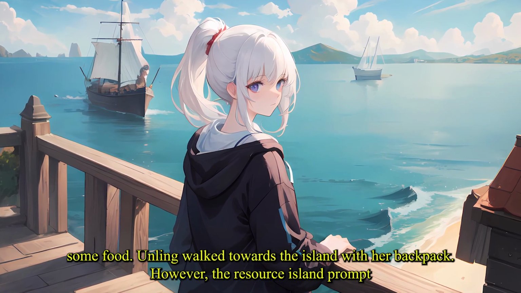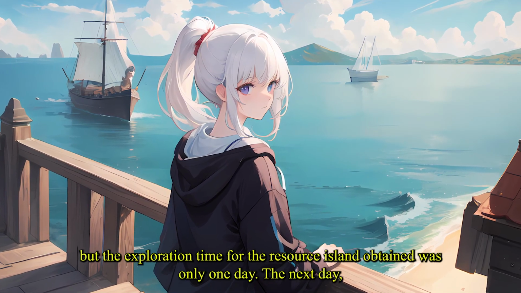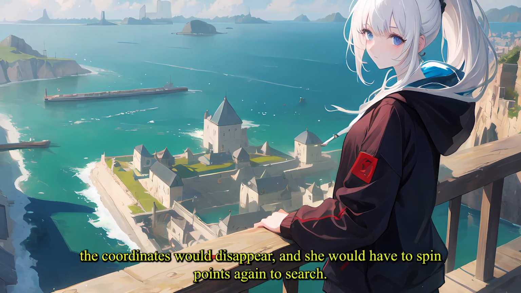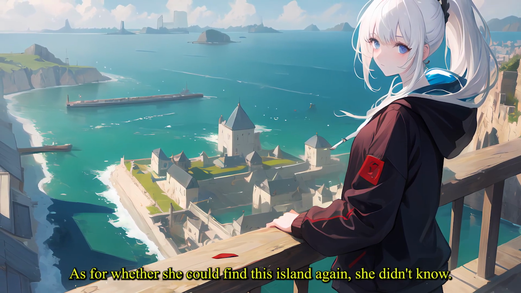However, the resource island prompt also told her that a 30-point location card not only had the risk of failing to locate, but the exploration time for the resource island obtained was only 1 day. The next day, the coordinates would disappear, and she would have to spend points again to search. As for whether she could find this island again, she didn't know.